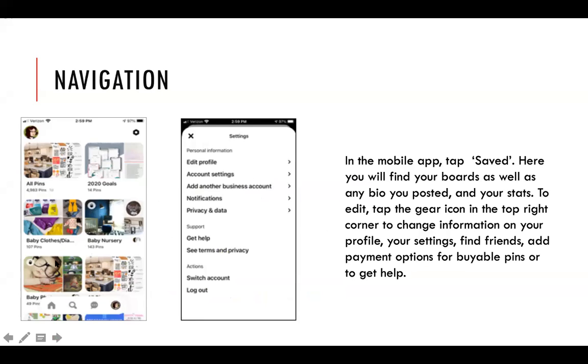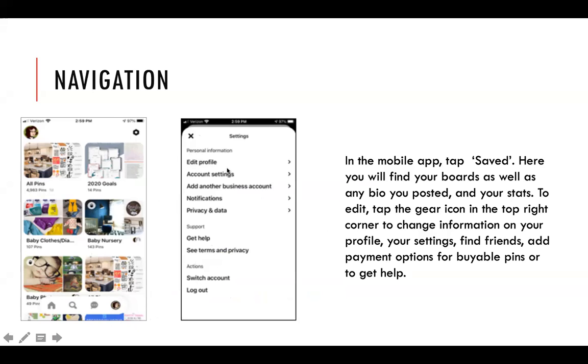Like I said, in the mobile app, again, you just find your photo. They have it down at the bottom. You would click on that, and then this is what would pop up. You hit the gear icon, and it pops up the settings for all of those things that were on the previous page.